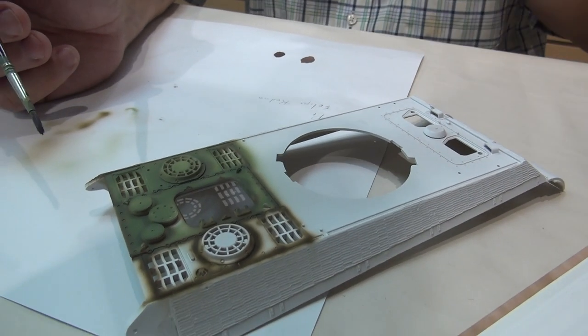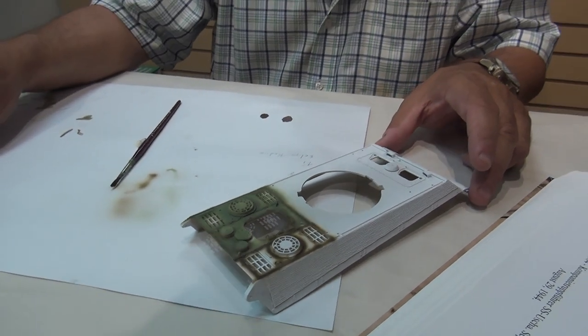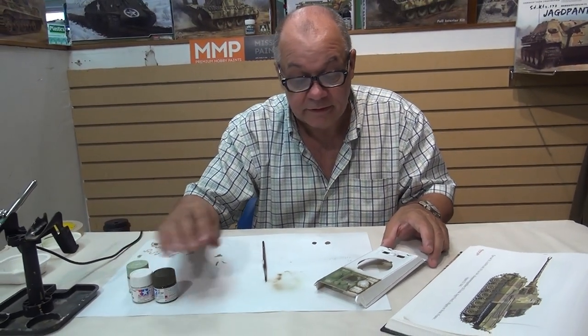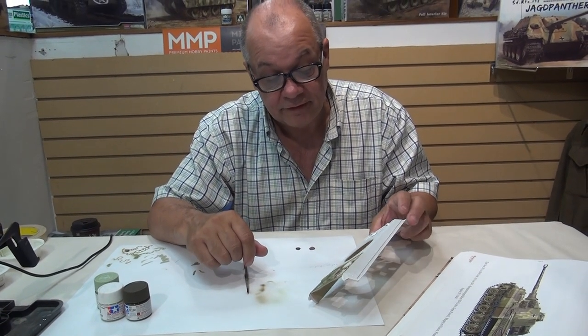So now what I'll do is I will finish off this off camera, add a little white to our formula here, and then you'll just see how the layering effect is going to work quite effectively.